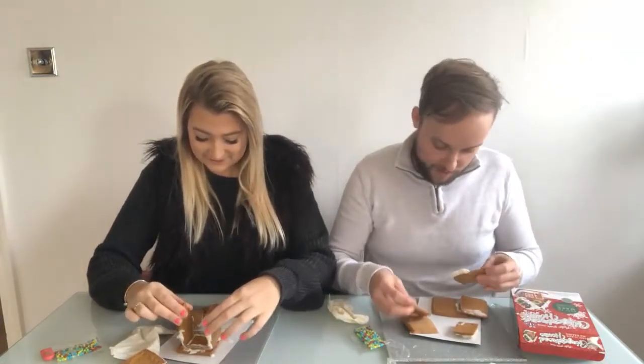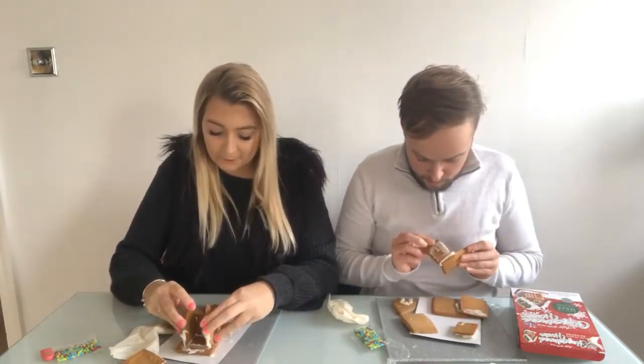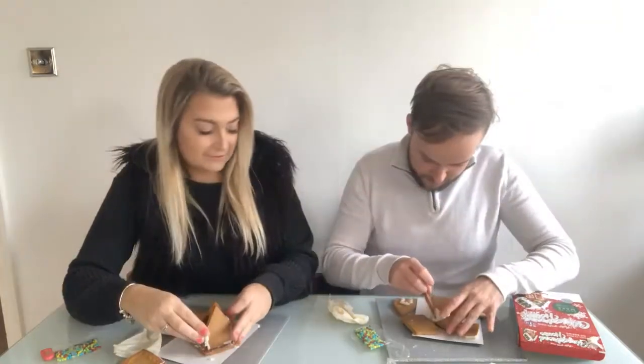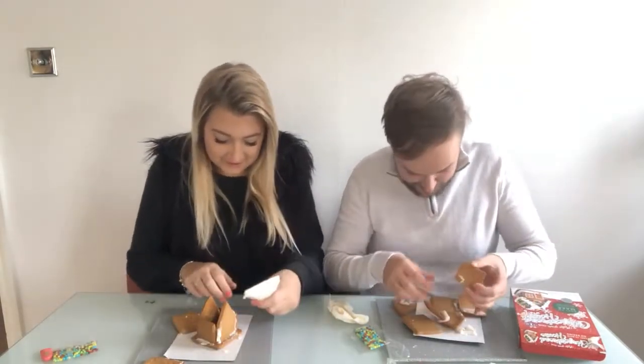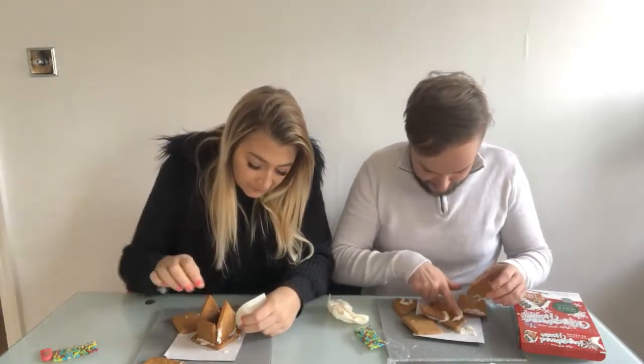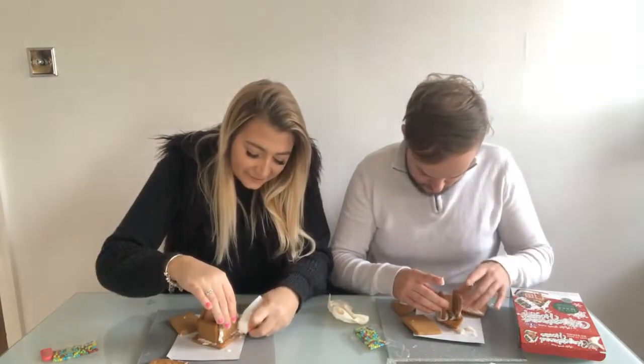Right. That was all sticking together there as well. So let's try again. I was thinking the roof didn't fit. Oh, that makes a lot more sense. Now it's even smaller. Right, it's a race so you can get their house up first. Okay, race is on. Got a vote as well. Best gingerbread house at the end.